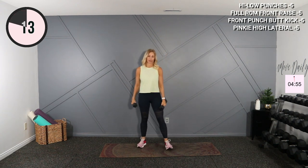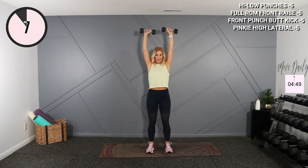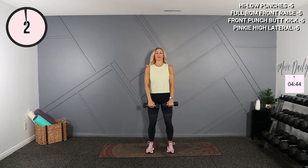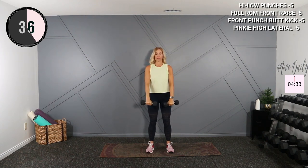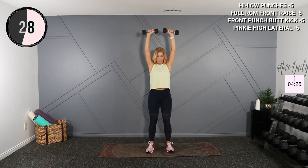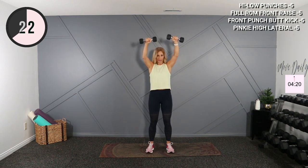You're going to do a full range of motion front raise. Palms facing the thighs, knees are soft. We're going to bring it to the ceiling and then slow — two, three, four on the down. Lift it up, slow two, take your chest out of there. Don't want to throw your hips forward — you want it to be all shoulder. If you have to use your lower body, it's too heavy a weight.